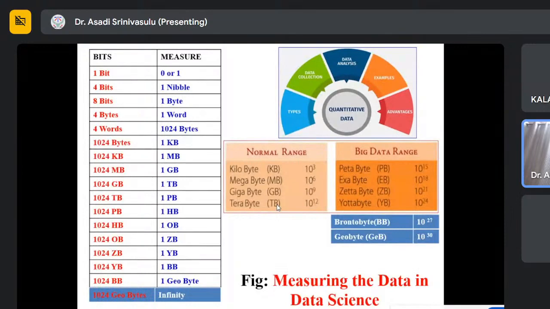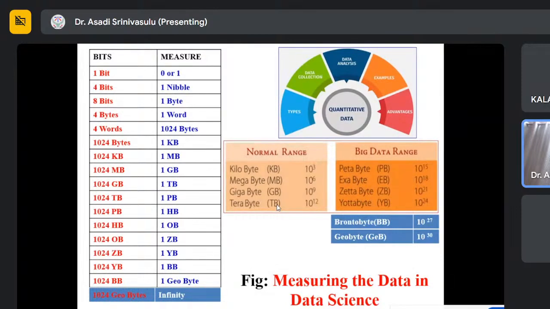Before the Robo movie, we did not know whether a terminology existed for measuring data in data science or data mining. After that movie, we came to know there is a terminology to measure data. Like, hi, I am Robo. My speed is 1 terabyte. My memory is 1 zettabyte. After that movie we came to know this is the terminology we use to measure huge volumes of data in data science.